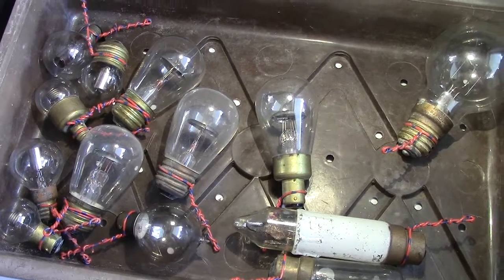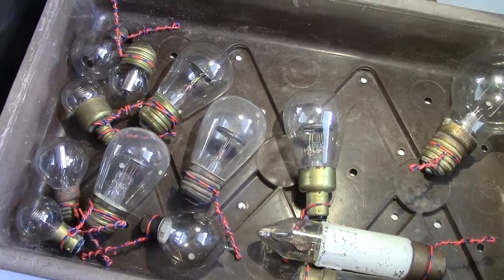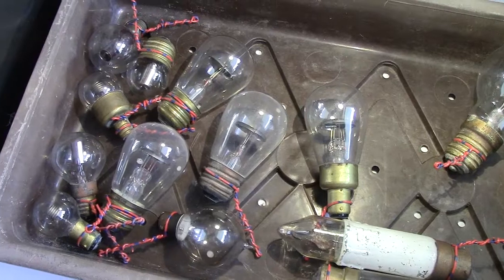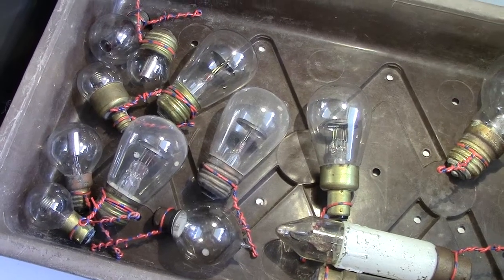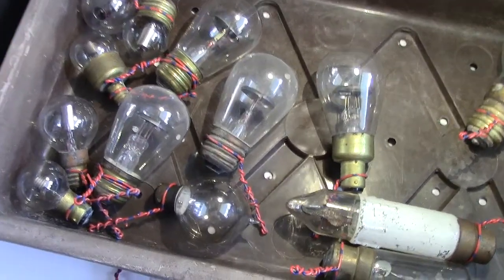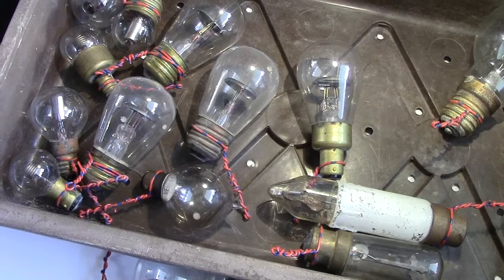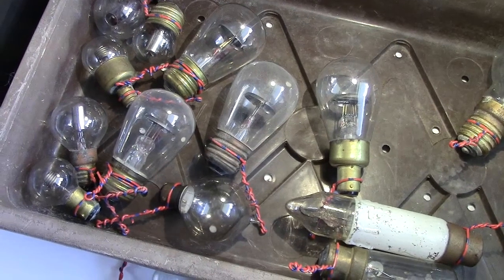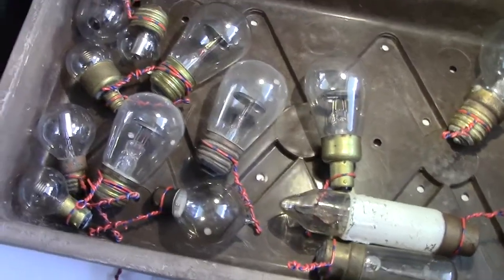So wire a resistor in. As I say, a very high one, several megohms would probably do the job, but if you use a variac, wind it up very slowly, because they do creep up very, very fast, and you'd soon know if there wasn't a resistor in it. It would light up quite brightly, so back it off as soon as that happened. But I would certainly get a high resistance in series with the lamp, and that way you'll be on the safe side.